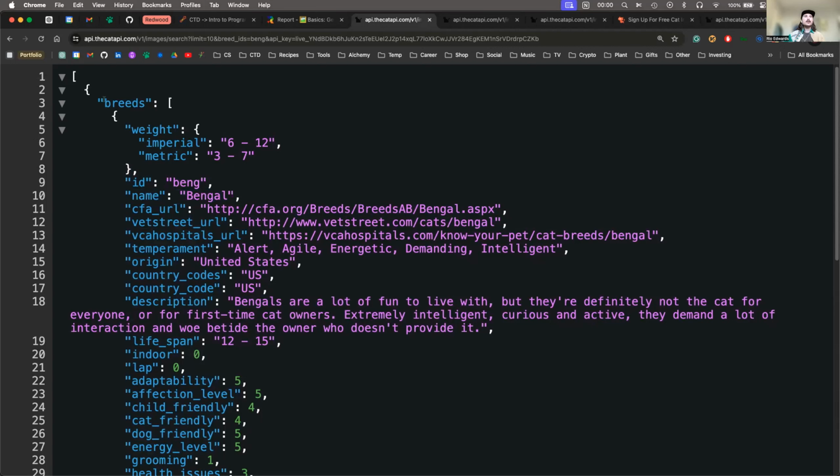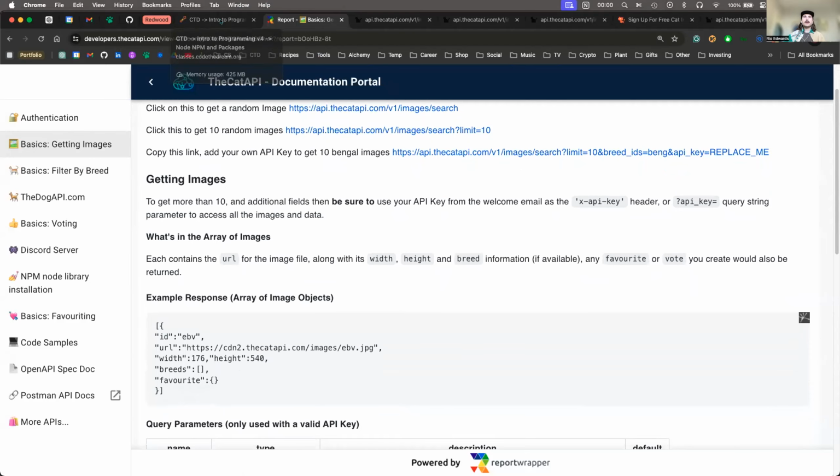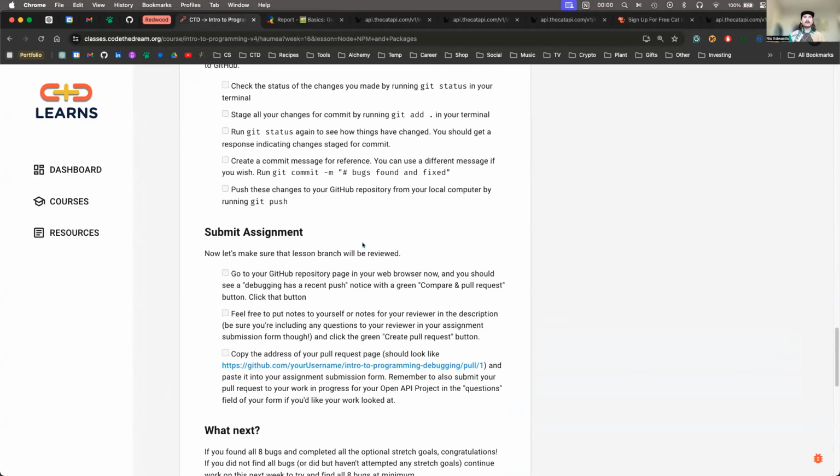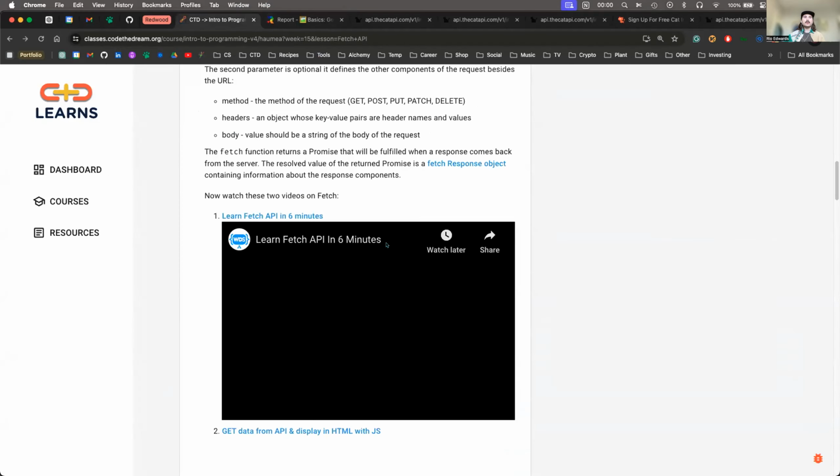And forming these URLs is honestly a bit of a pain and can be confusing. And so definitely try to look for examples that they have on their site to make it easier for you. And if you're using another API, they might have things in there to help you get to the URL and the data you want.